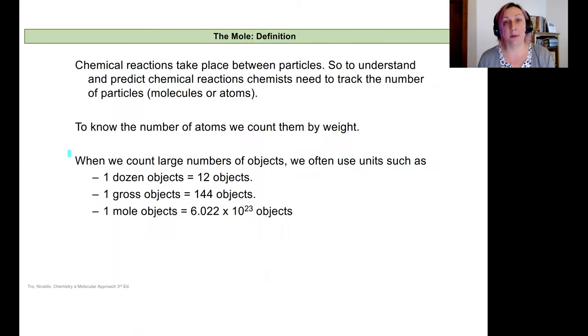In general, when chemical reactions take place, it proceeds by two molecules or particles or atoms colliding with one another. And then in that collision, if enough energy exists, it can transform into something new. We'll go into that in a lot of details, really interesting reaction dynamics. But because these reactions rely on these individual molecules smashing into each other, then we really need to understand and track the number of particles or molecules or atoms that we have in our reaction vessel to understand what chemical reaction will happen or how much of a product we would form.